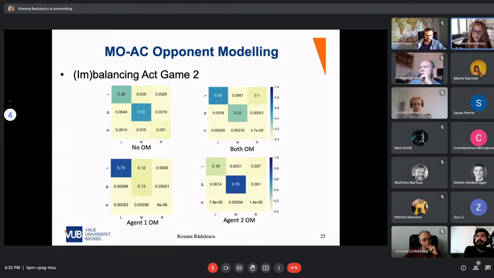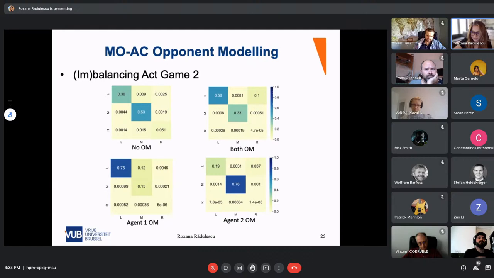And the situation doesn't change too much when both the agents perform opponent modeling. However, it's very interesting to see that if only agent one uses opponent modeling techniques, he can actually shift the outcome more often in his favor. So remember, player one really preferred L as an equilibrium point. While the reverse is true when the second agent is performing opponent modeling. So then he is able to shift the outcome really in his favor, more often converging to this M preferred equilibrium point. So already interesting results, even with this naive approach to opponent modeling, can confer benefits when equilibria are present.